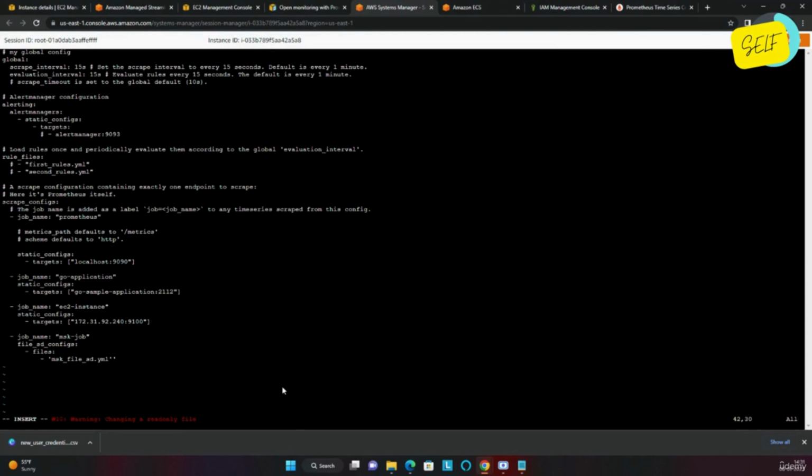If you remember this file based service discovery from section 9, where we were learning about service discovery mechanisms, this was one of the mechanisms with which you can implement service discovery. So you can use your in-house systems or any kind of system which can generate a YAML file with the scraping targets in it, then you can read that file in the Prometheus service and get the scraping endpoint from there. That's the same mechanism we are using here, to make you familiar with that as well. And I'll say honor_labels, and I'll set it true.